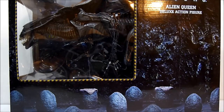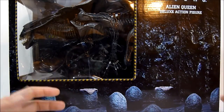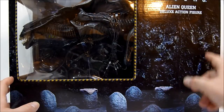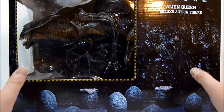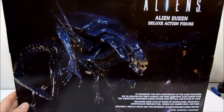This is just crazy big. You can see the box has a very nice image that looks like it could even be a forthcoming play set. You've got a bunch of eggs, a couple of victims strapped to the wall, and this looks like one from the movie with the chest burster getting out. In the big window you can kind of see the Alien Queen herself. It's really difficult to explain the actual size of this thing. Flipping to the side, you can see the beautifully sculpted head, jaws, and teeth. On the back there's a little blurb about the 35th anniversary of the Alien franchise.